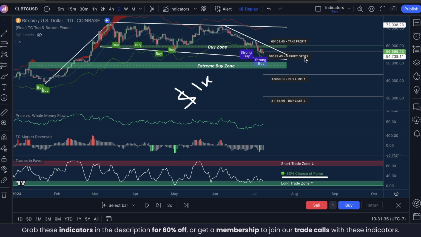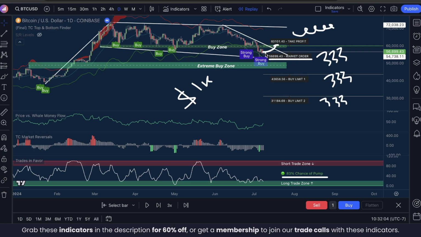Here's what we do. Immediately when we see this in the morning, we put $333 into this market order. $333 goes into buy limit 1, and $333 goes into buy limit 2. Why do we do this? We buy insurance on every one of our trades in case the market goes against us. If you hit the take profit of, like I said, 4 to 6%, you've made that money, and you rinse and repeat, making money over and over again. Compound interest is what we call this.